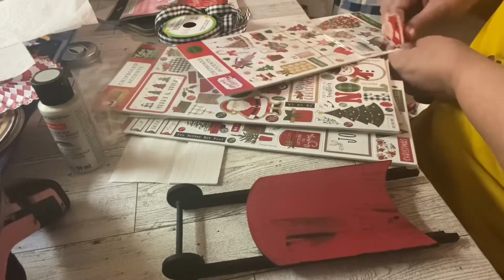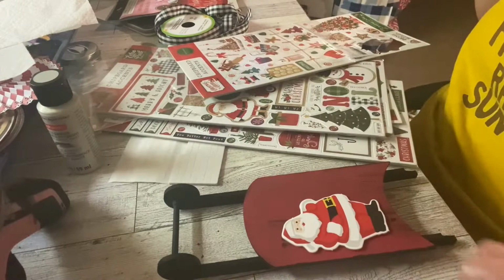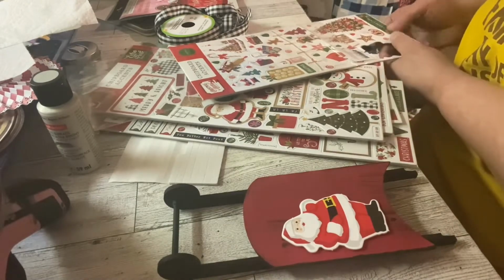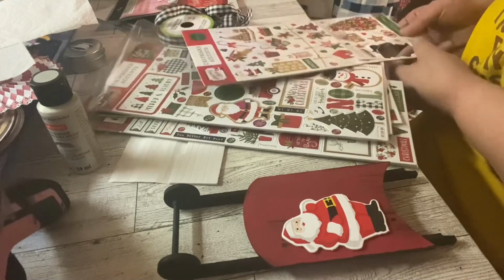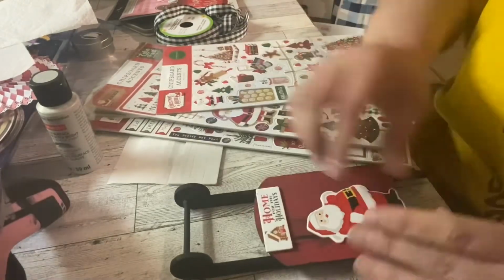And here in a minute, you're going to see, I use some of that snow mesh from Dollar Tree, and I kind of make a ribbon out of it at the very top.